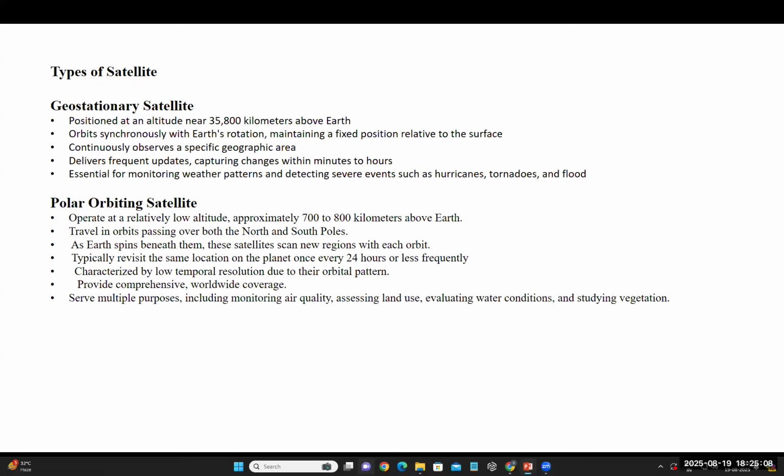In polar orbiting satellite, we are getting more accurate images as compared to geostationary satellite, because in polar orbiting, it is generally moving around, so it covers a larger area. In geostationary, the position is fixed, so it has some limitation. It has limited areas which it can study. So this is the basic thing. That is why we are using polar orbiting satellite in remote sensing.